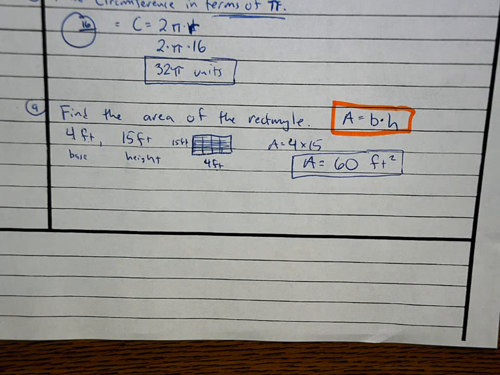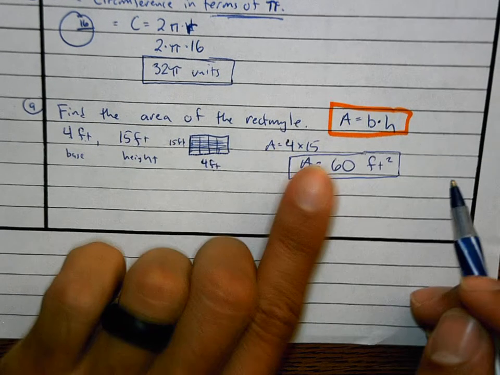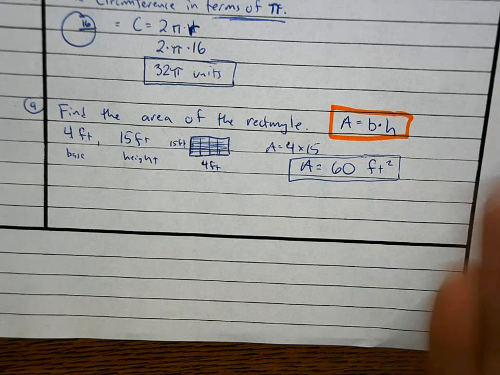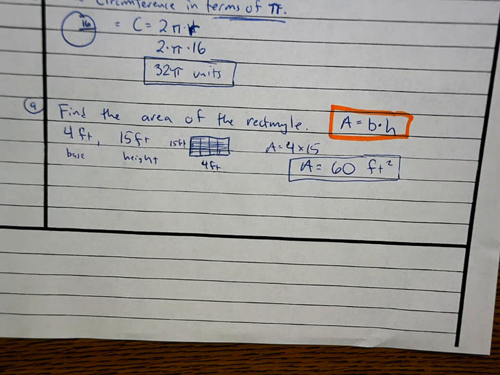Do you need to put A equals, or can you just leave the answer? You can put the answer. This is a perfect answer right there. 60 feet squared. The area is equal to 60 feet squared. I only put the A there because I believe when we get to your chapter test or your quiz, it's going to say find the perimeter over here and find your area over here. So you kind of know what you're solving for.